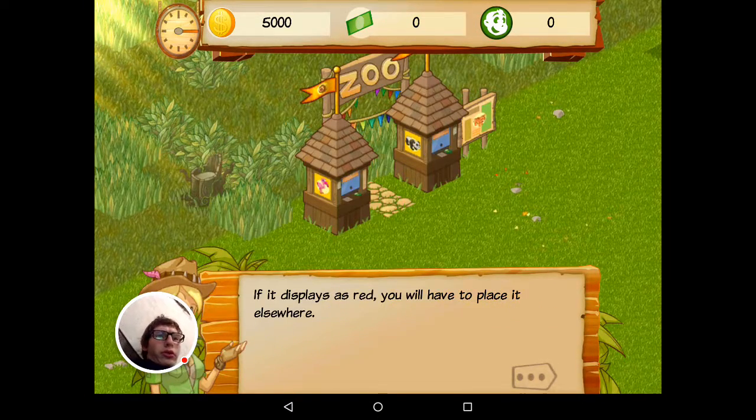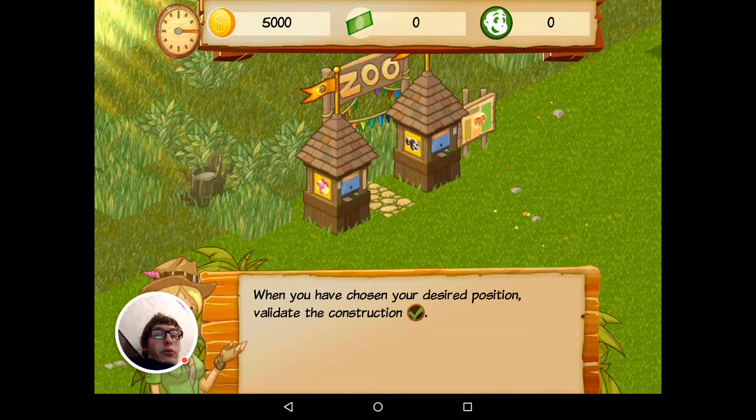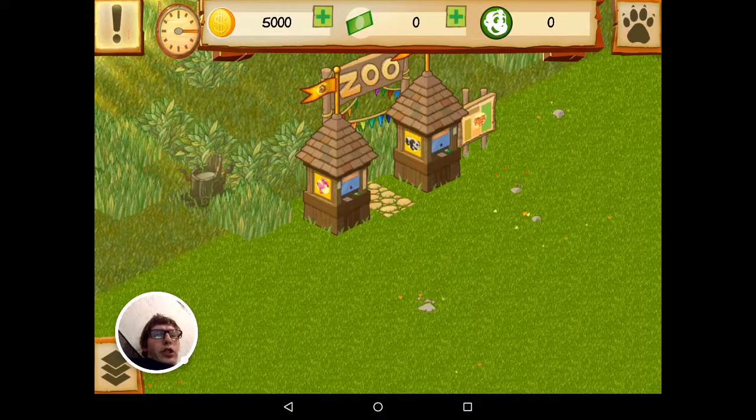Plan for display as red. If it displays as red, you will have to place it elsewhere. When you have chosen the desired position, the check mark. Okay. Sorry, I go through things fast. I've played lots of these games.